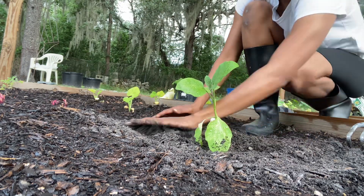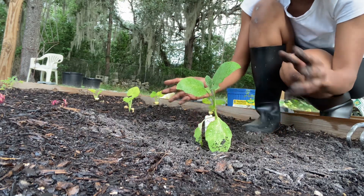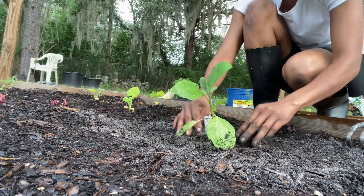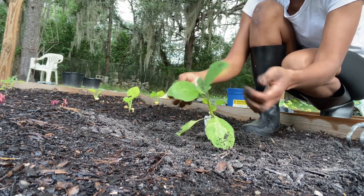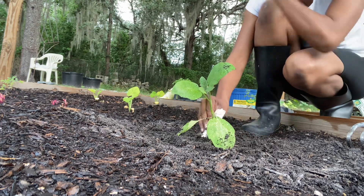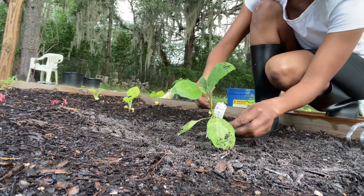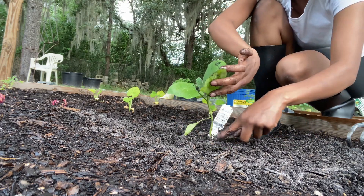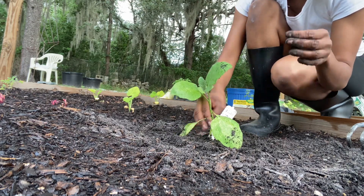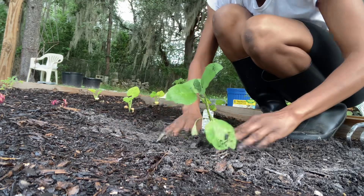Let me give you a tip for eggplants. Once you start to see the plant growing really well, it's going to get tall and very sturdy. Ants will come from everywhere to get on this plant — they will climb it and try to eat on the leaves and everything. What you can do so they won't climb up the plant and damage it is put Vaseline, or petroleum jelly, all at the base of this plant and even on the stems if you want. That prevents the ants from climbing up the plant. It's a tip you can use if you ever want to grow eggplants.